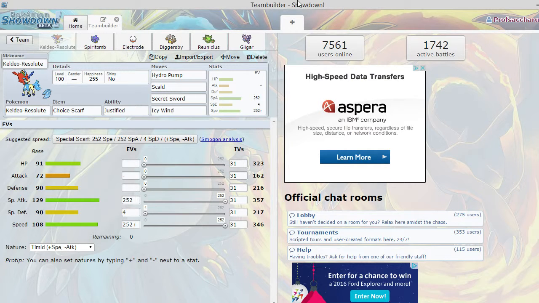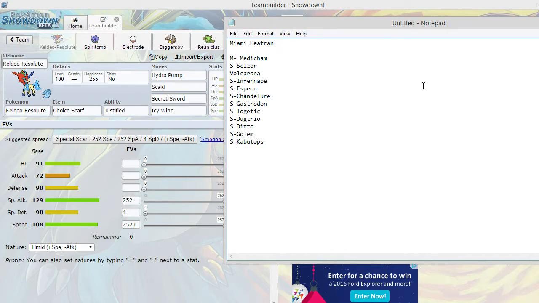So starting off with Keldeo, I decided to go with basic Choice Scarf Keldeo. I figured this would probably help me outspeed everything on his team, especially an Infernape that might potentially be Choice Scarfed. Because Keldeo can take out basically a lot of things that it wants that's out here. We have the Dugtrio it could potentially take out. We have the Golem. We have the Kabutops if I really tried. The Chandelure. The Infernape. The Volcarona is a little bit hit or miss, but I can potentially do it.